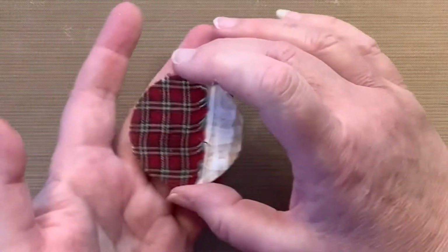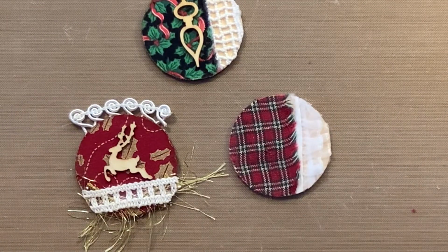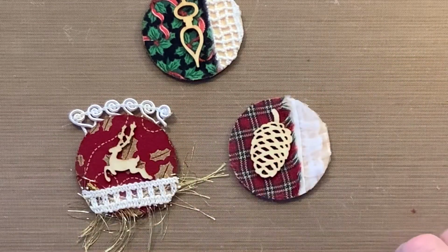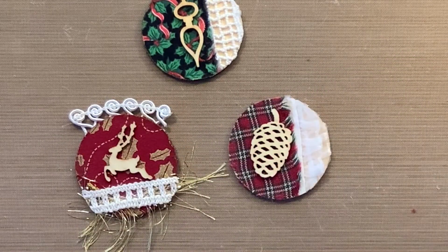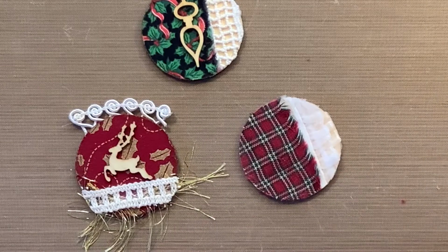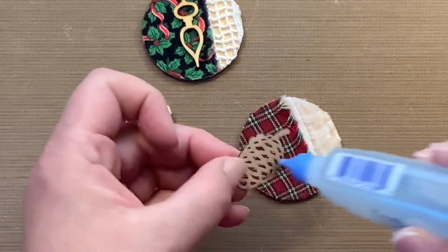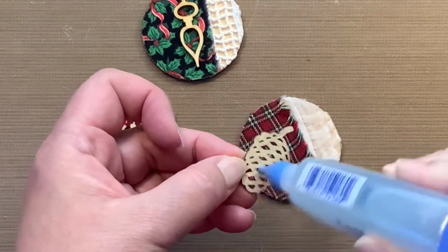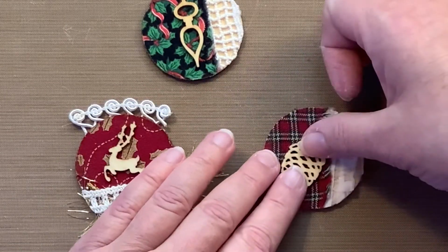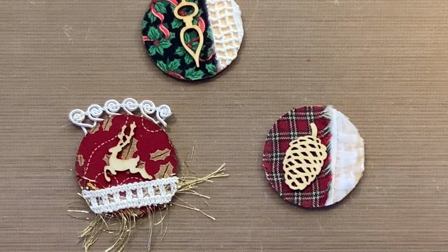All right. Ooh, I'm loving this. Okay, so now this one, I do have this big pine cone that I can put on there, and I love that. Just easy and pretty, right? I mean, just perfect. And I'm going to hang it down because that's how pine cones are. They hang down, not up. So that's what I'm going to do. Like that. Oh, wow. Okay. I'm loving this.